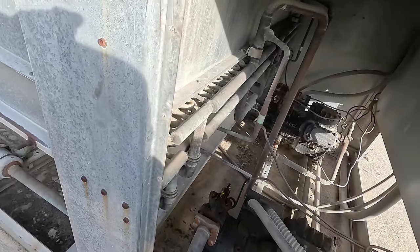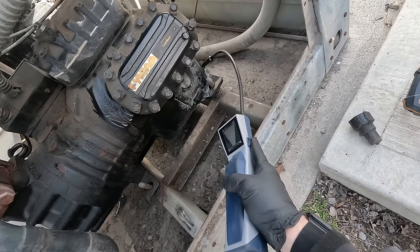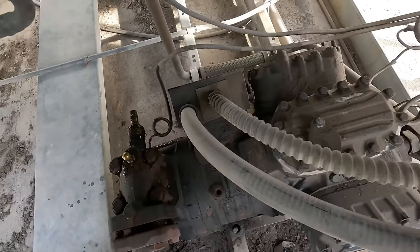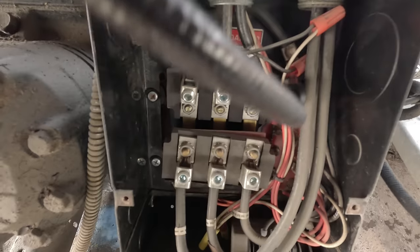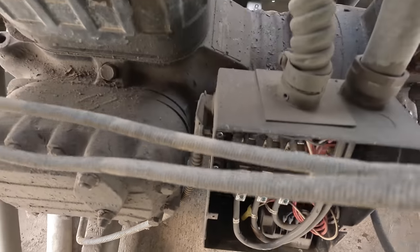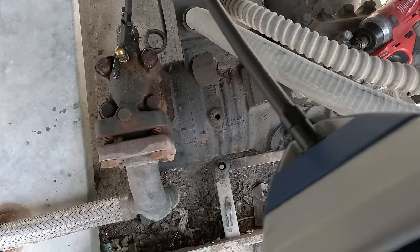Now that we've got that, let's scan over that compressor and see if we've got anything leaking out of that area. Back on super mode. I was picking things up along the cracks and crevices of the bottom here. I want to scan inside the electrical panel - I've had these leak around the terminals where it comes out. Power is off on it. Not picking up anything. This thing is probably 100 pounds low at minimum, so we're looking for a real dog leak here. Not picking up anything on the brass cap either.